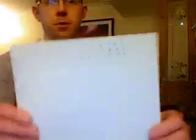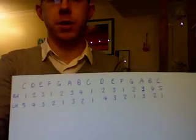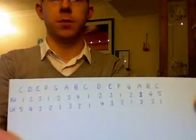What I do sometimes do is write the scales out, similar to how I've done here, if you're able to see that. Let me hold that closer. There we go. So you've got the names of the notes along the top, and then underneath you've got the fingering for the right hand and the fingering for the left hand. You can write that out for your students like that, or perhaps even better, you can get them to write it out as you explain the pattern. Or sometimes I do it without writing it out at all.